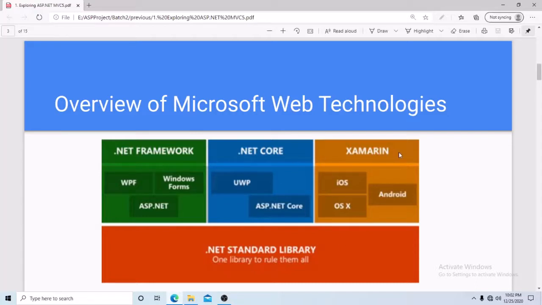This allows the same code and libraries to run on different implementations. So we are going to consider this .NET Framework for this course.